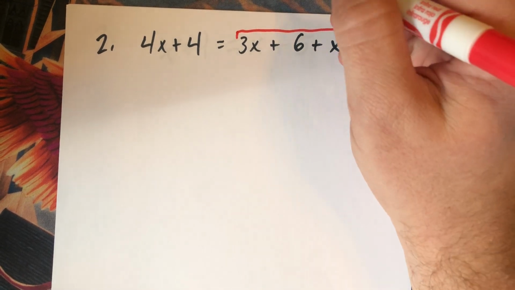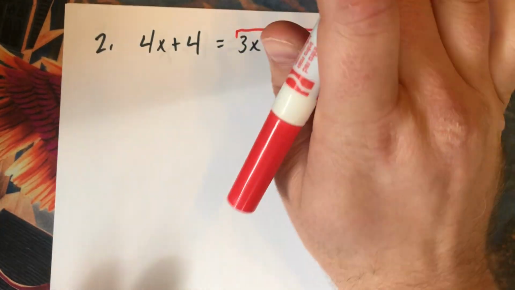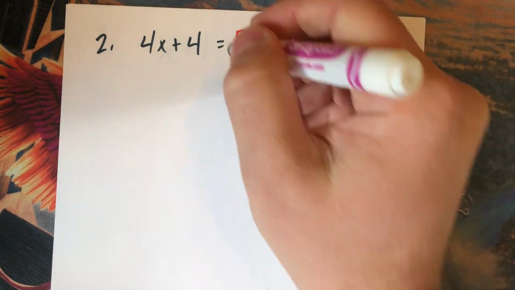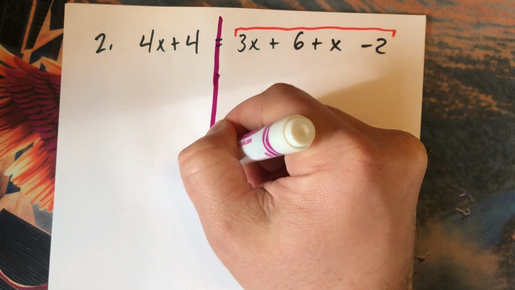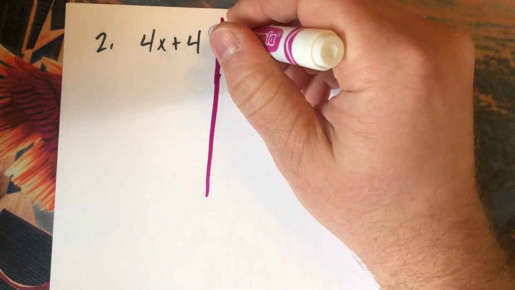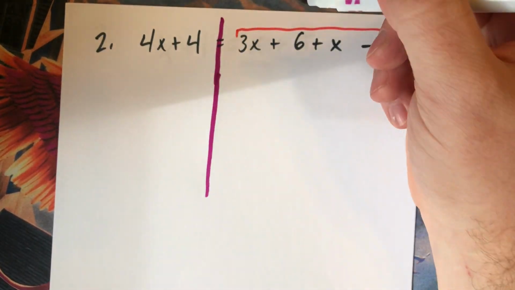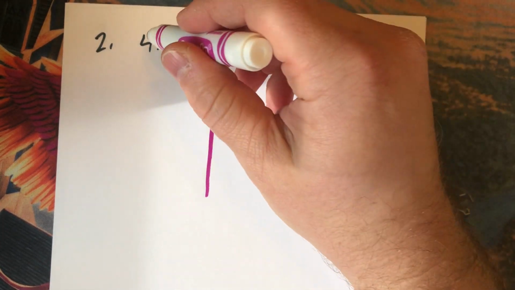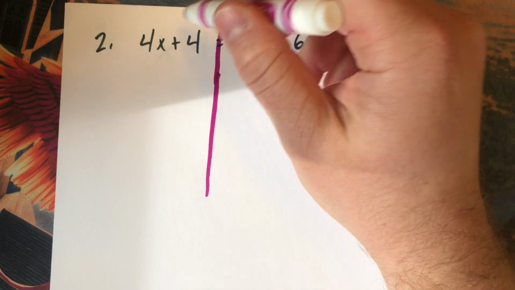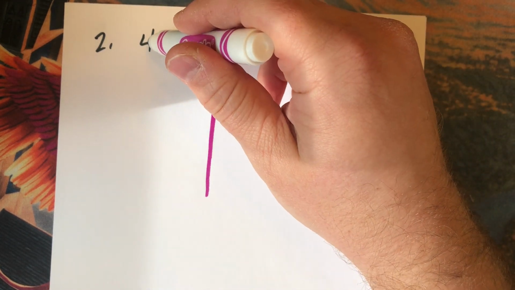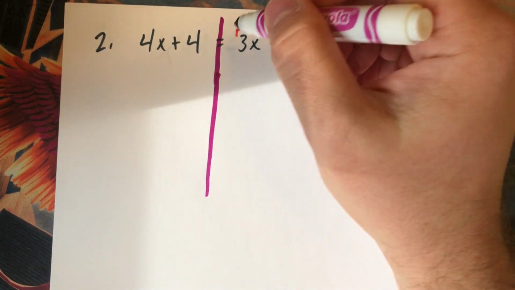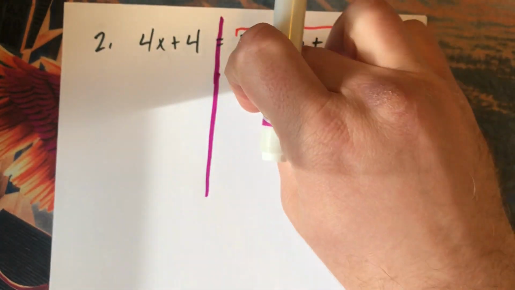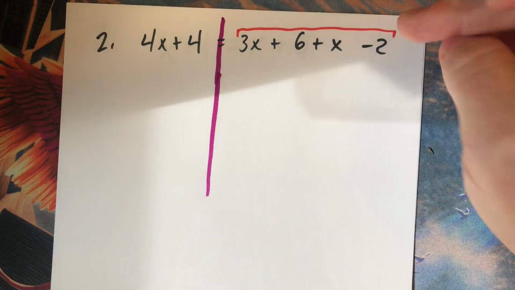And that's where I can say, you know what? Before we do that, let me introduce the barrier. There's the barrier. Remember, we don't cross this barrier without special solving moves. So this 4x and this 3x, although they both have x's, I can't just say, oh, I have 4 of them, I have 3 of them, that's 7 of them. No, there's this barrier. The equal sign is a barrier to that. But anything that's on the same side of the barrier, you can combine.